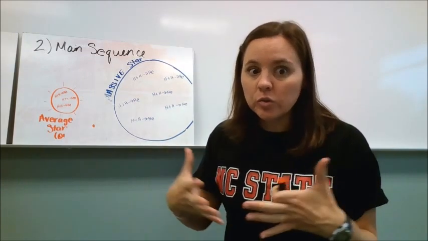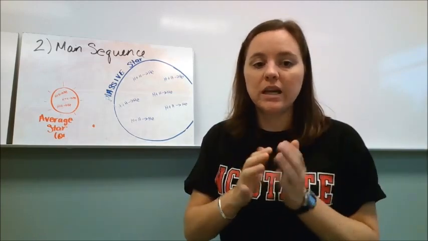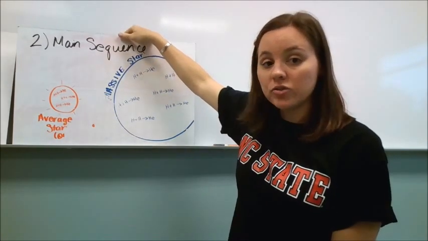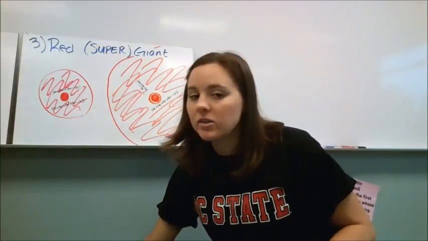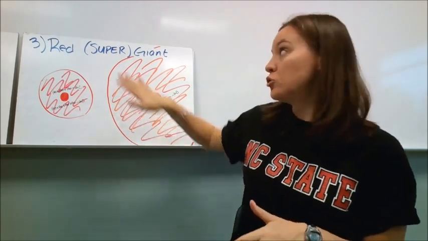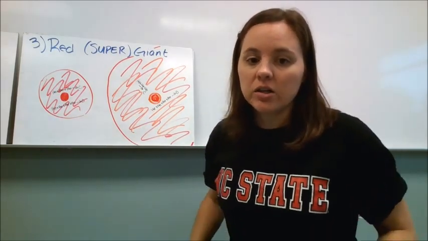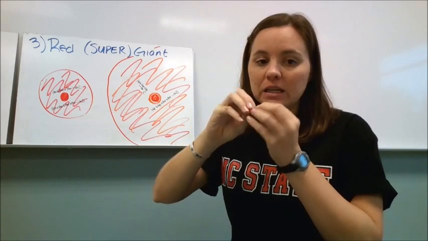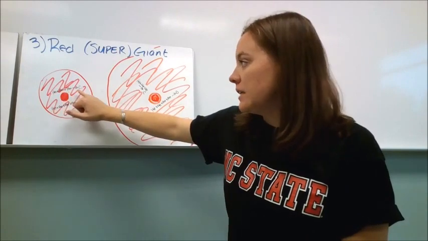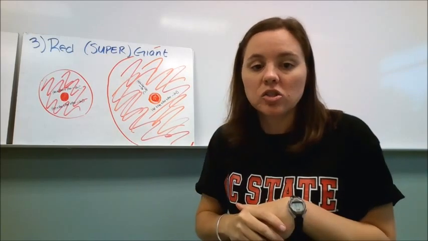All right, so eventually all of that hydrogen inside of the star will be fused together into helium. And so once the star starts to run out of hydrogen, it becomes either a red giant or a red supergiant. So the red giant is if it was an average star, and the red supergiant is if it was a massive star. And so in red giant stars, we have our core collapsing on itself under its own mass, because the helium inside the star is starting to fuse together into even heavier elements, mostly carbon and oxygen, but some other stuff too.